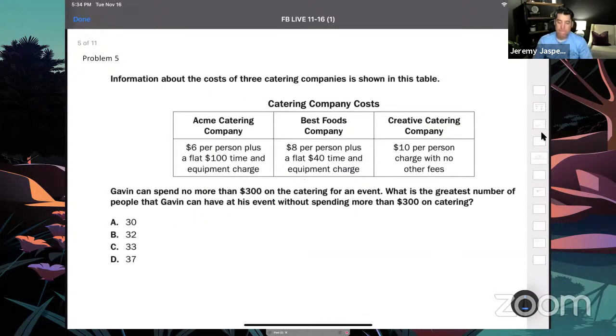All right, next one. I always like to try and pull a lot of these problems for the simple fact that this is what happens when they give you these with graphs or charts. It fills up the screen. When you click the button to go next on your test and the whole screen fills up with a math problem, it's overwhelming. It's like, whoa, that's a lot. But I'm here to let you know all of these problems are designed to be solved within the time frame that they're given.